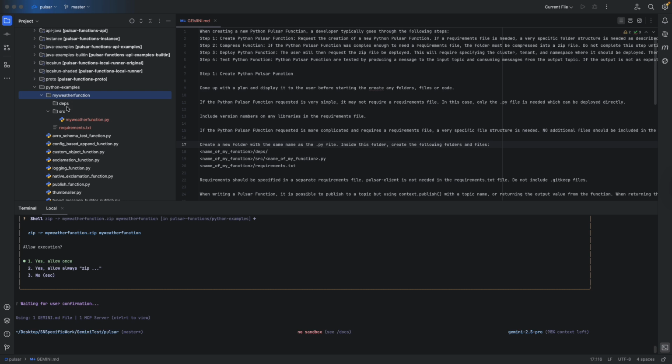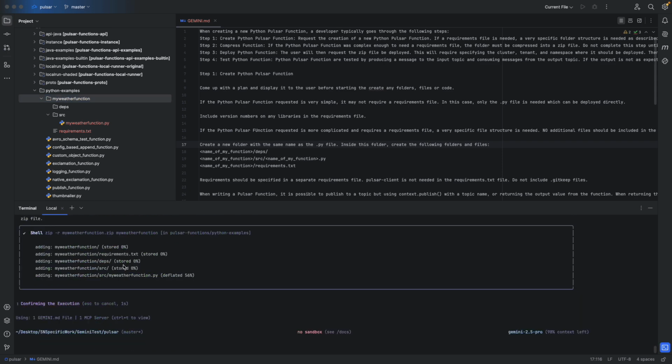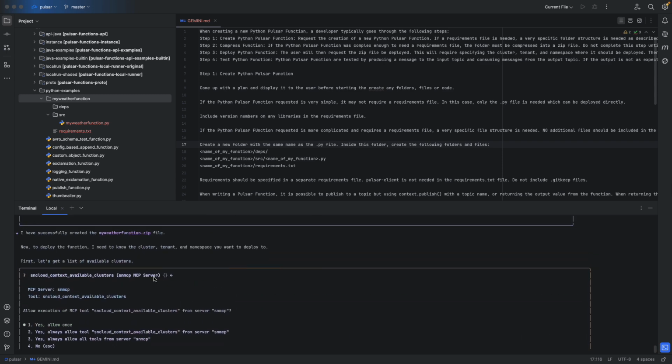In the past, I've accidentally just zipped up the dependencies, source folder, and the requirements.txt, but not the parent folder. That's a structure that won't work with the StreamNative cluster. When it unzips it and tries to deploy the function, it actually needs the full folder zipped up. And here it made the folder, the requirements, dependencies, source, and source with the Python code. And it already went on to the next step.